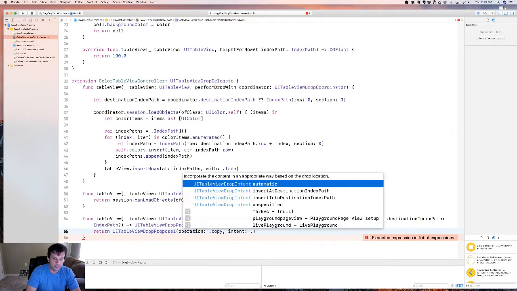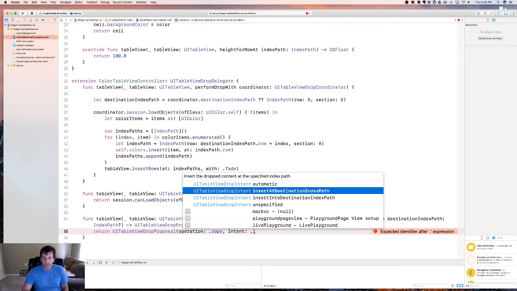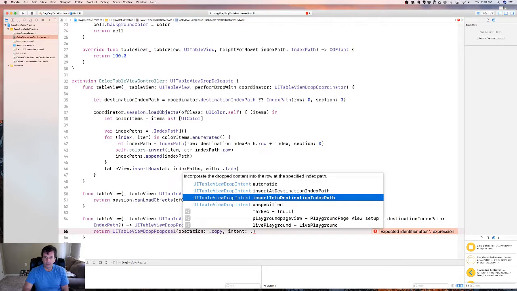And intent is there's a couple options. And again, the WWDC videos do a great job at this, but we'll just talk through it quickly. Insert at destination index path means that you want to actually add a new row into your table that you're going to see. So you're actually going to see it populate in the table. The next one, insert into destination index path, is like if you have a list of folders.